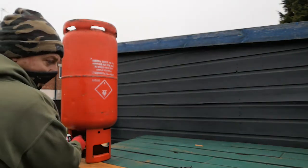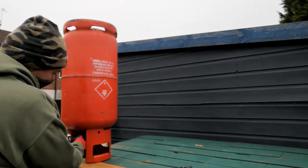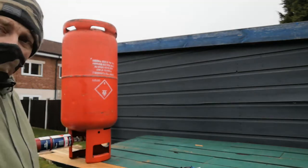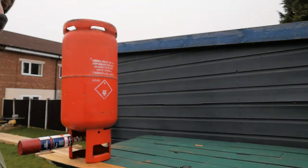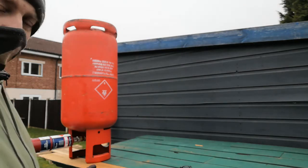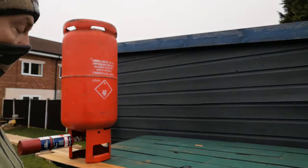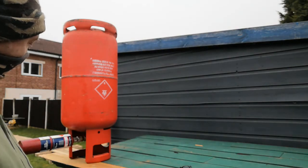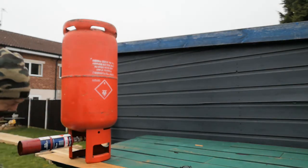Right, so I'm going to tighten that right up to the very top now. Take that out, don't need that anymore. Just let it build a little bit more pressure up in there now. With propane, it actually builds up self-pressure anyway. That's what I've noticed, whether it does or doesn't, but that's what I've noticed. So as soon as it's got liquid in there, it expands. So that'll do for me.